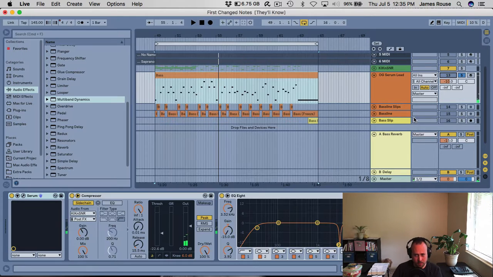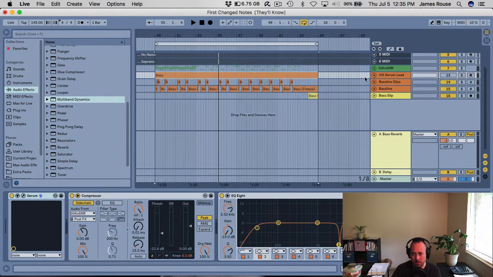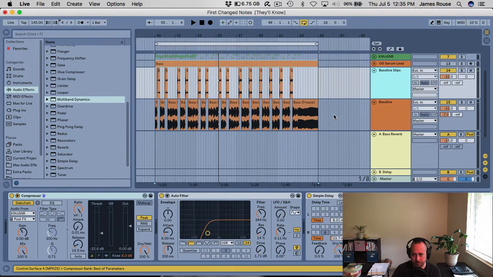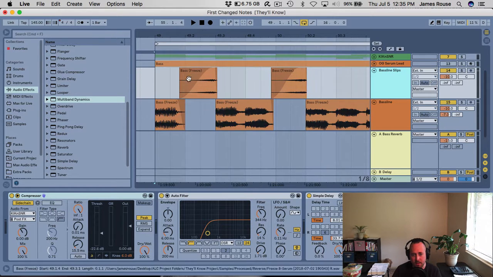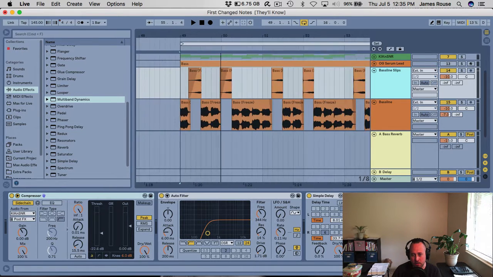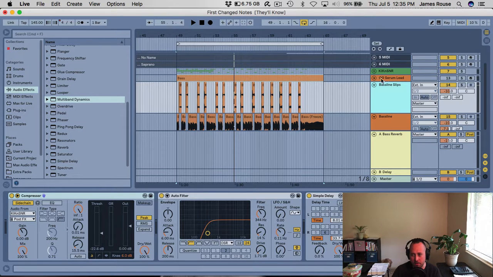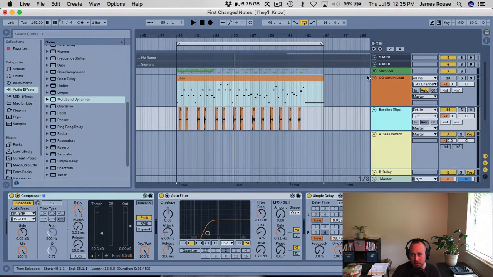So what we have at the end is we print that down into audio. And what it gave me was these two. So you heard that tail, that little reverb tail at the end of every time a note releases. That's actually this. And what I did was I brought the audio bounce from that down into a separate track. So that's the whole thing right there, coming from these MIDI notes.